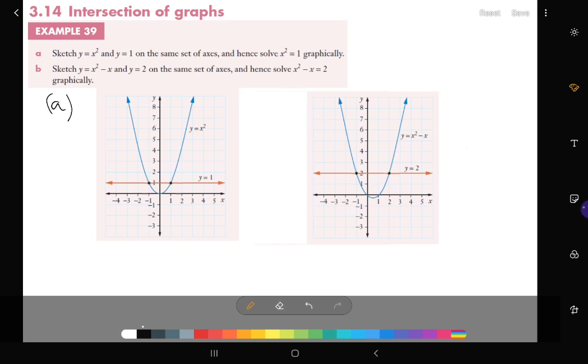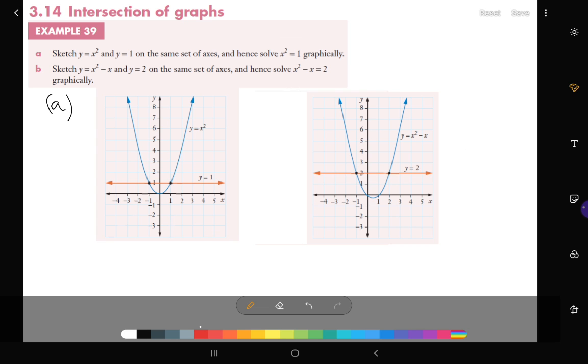Okay, so we're not really going to go into sketching of graphs here, sketching of parabolas and so on. And how to sketch a parabola, that's in 308. So if you've been unsure about that, go back and have a look at 308. So we're just going to focus on points of intersection and how we can link that to simultaneous equations.